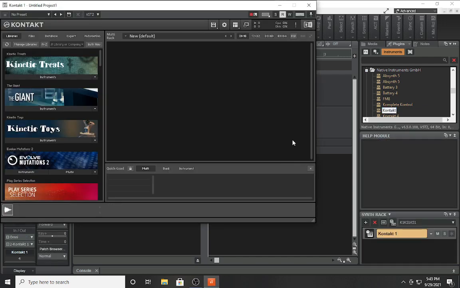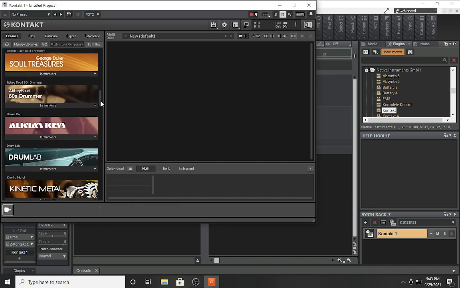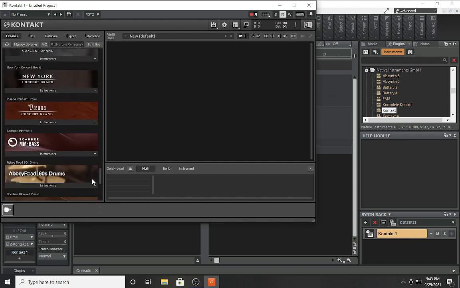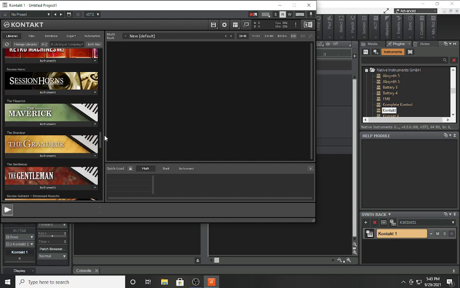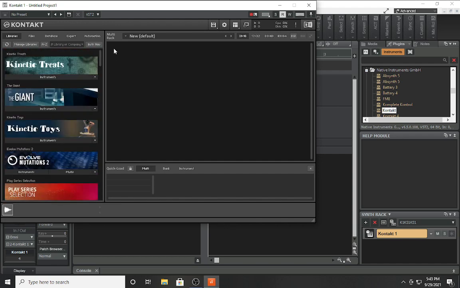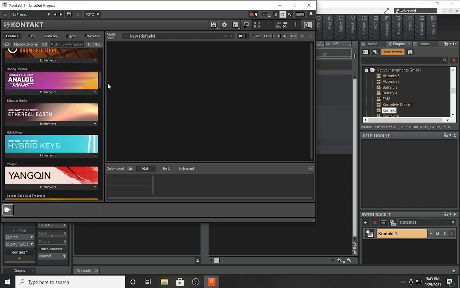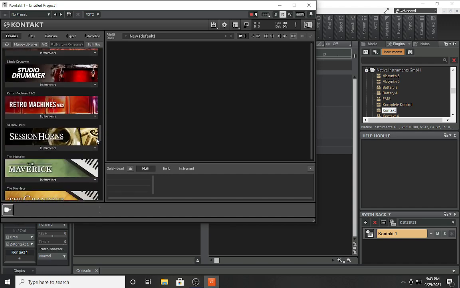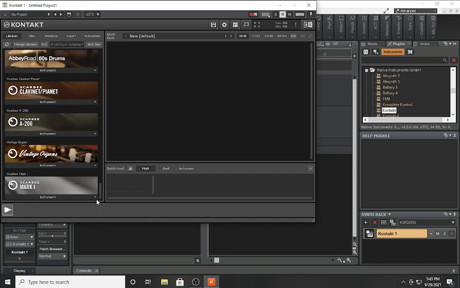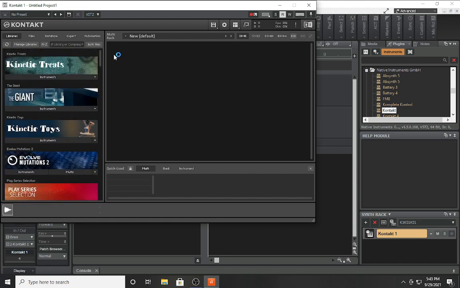The advantage of Kontakt is the amount of libraries that it comes with. I've been using Kontakt for a while, since Kontakt 4, and you can use all of those instruments to make your sound.